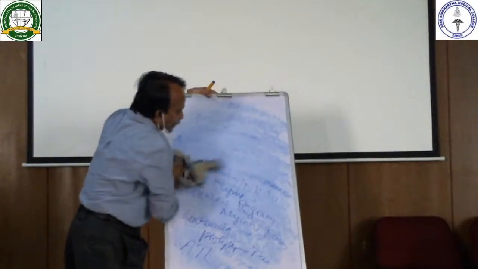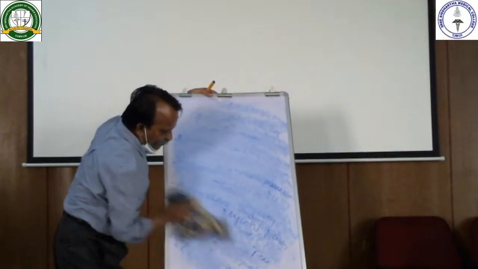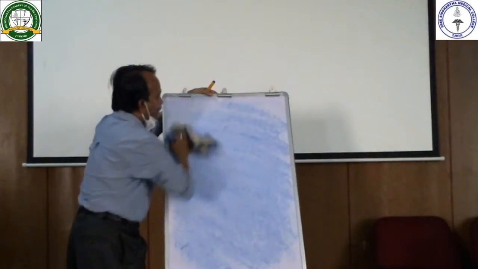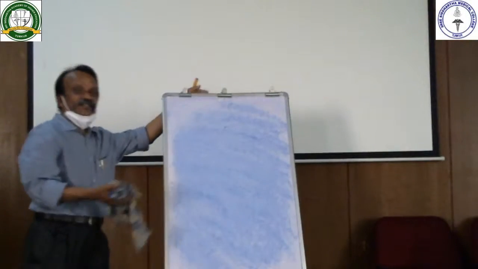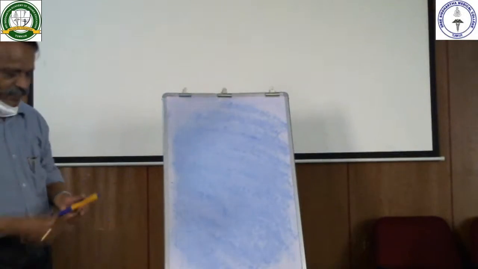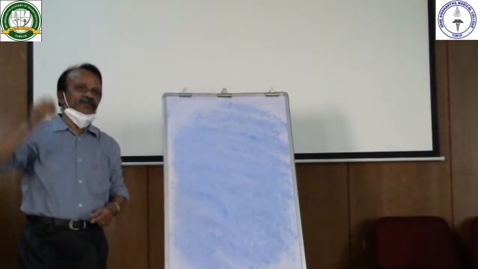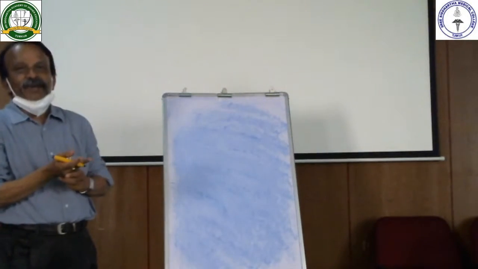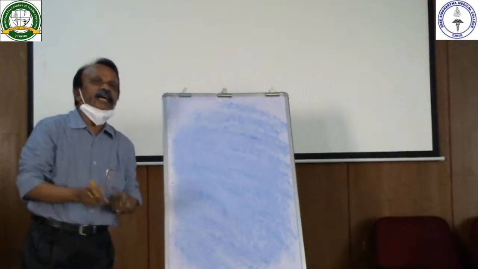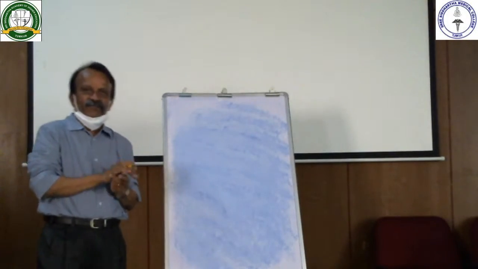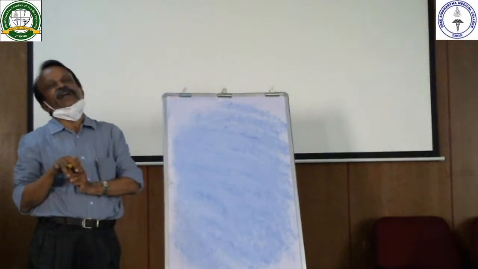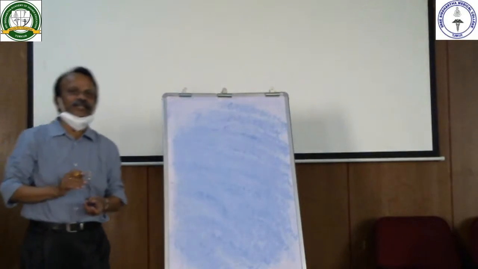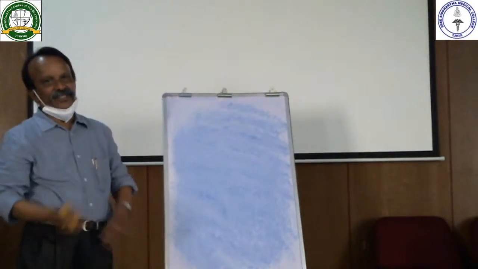So only the different types of non-Hodgkin's lymphoma. In that, the commonest one is diffuse large B-cell lymphoma. It can be asked as a short note question. And then Burkitt's lymphoma can also be a short note question. Follicular lymphoma is also a short note question. Mycosis fungoides is also a short note question. These are the 5 short note questions that you can expect in case of non-Hodgkin's lymphoma.